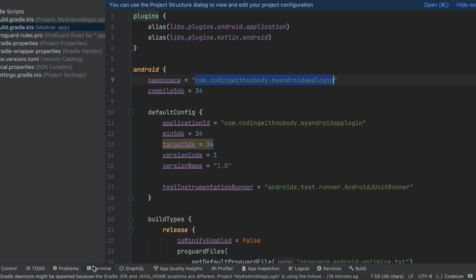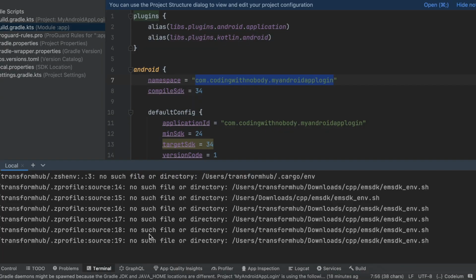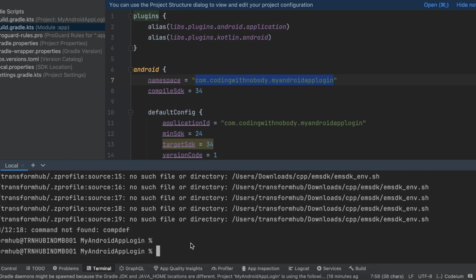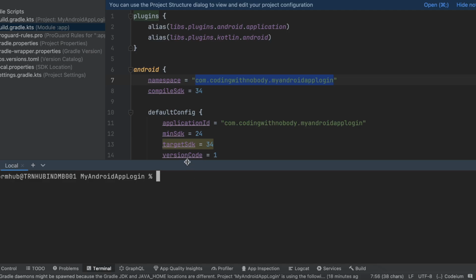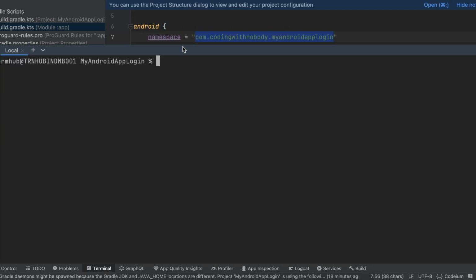What you will have to do is go to the terminal, and I'll just clear everything out, and here you can type out. Now I'm using the debug APK, that's why I can easily use this particular command: ./gradlew signingReport, something like this.